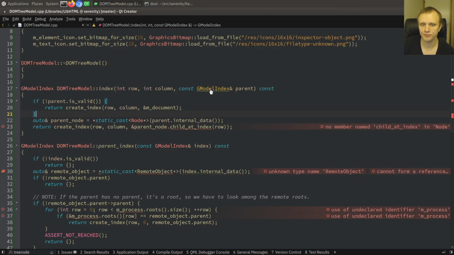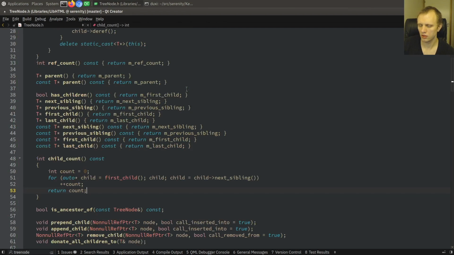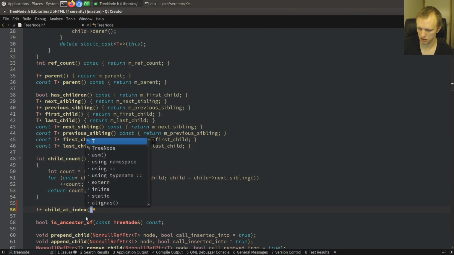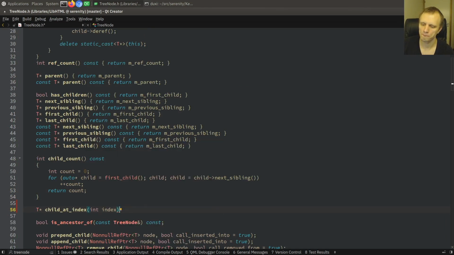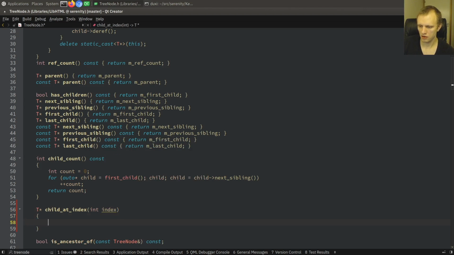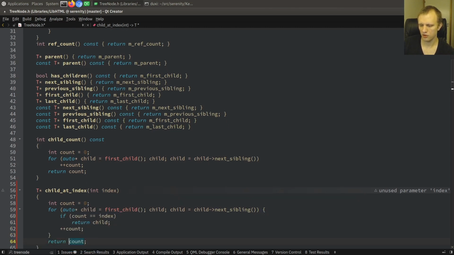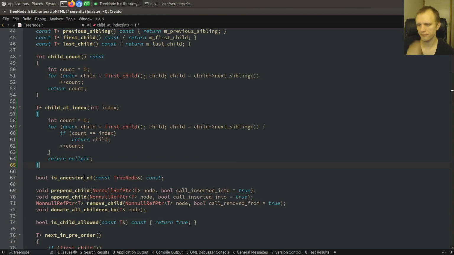So maybe child at, we'll just make a helper for this as well. So const child at index. And it's kind of the same as this thing, I guess, except that if count is index, return child. Otherwise, return null. All right.